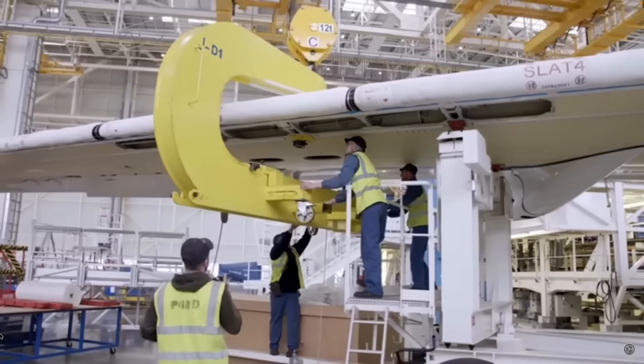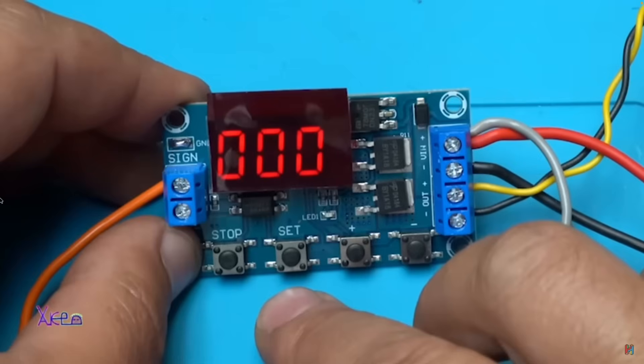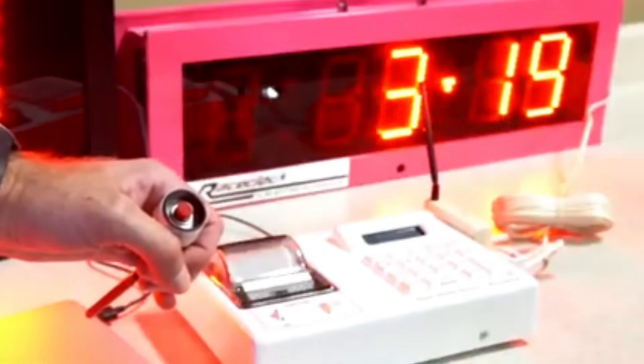Here comes the twist. Imagine if the investigators find out that when the manufacturer of the airplane built this particular piece, they included a timing device built into it. It was designed so that if the piece ever went into the ocean, it would start running a timer from the moment that piece went in the water. It's an unlikely scenario, but bear with me. This timer has been running ever since it went into the ocean. Would investigators look at the timer? Of course they would.